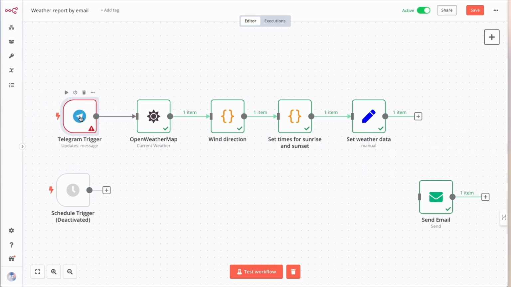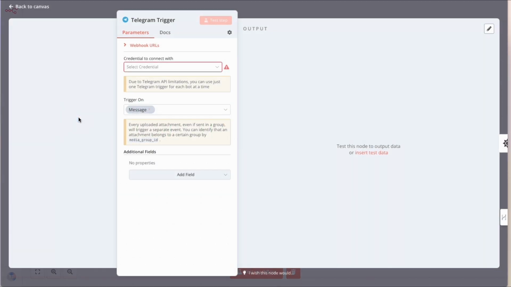All right. Nice and easy. We know how to do that already. Let's click into this, and now we can see how to work with it. Now we need a credential. We need a credential in order to be able to use this Telegram account. So we're going to go through that.